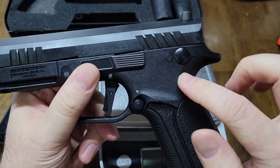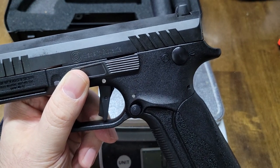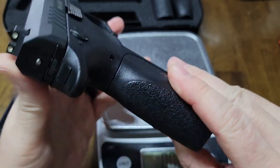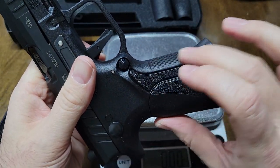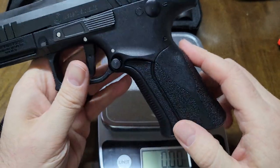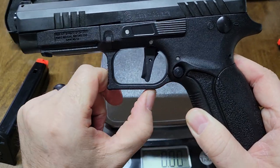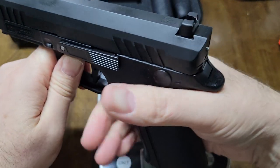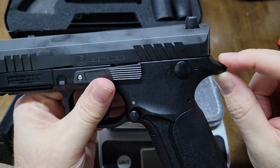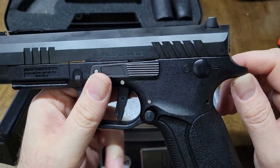The other thing that I will say is this right here is really slippery. And when I had my P1, I put some GT5000 grip tape in there, and I still might do that. Traction Grips makes grips for these, so you could get Traction Grips for this as well. You have horizontal serrations on the front, but they're very shallow. But the grip is extremely comfortable. I would just say that texture could be improved. It has jimping right here on the front of the trigger guard if you like shooting with a hook grip. Nice high undercut right here. Nice high beaver tail. And when you get a nice shooting grip on there, even though this is using the hammer-fired gun's chassis, it's actually a very low bore axis, and it's much lower than like your P320.